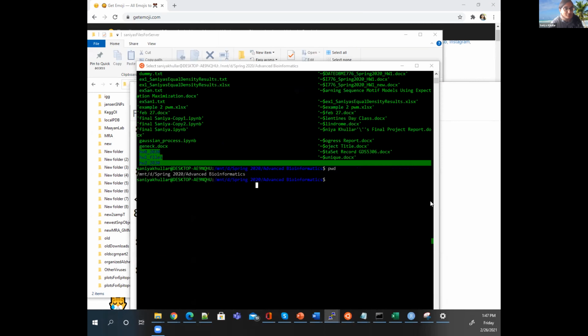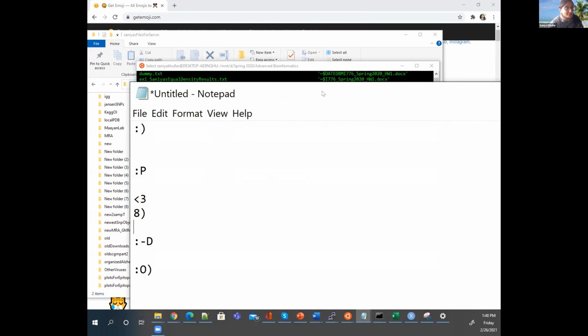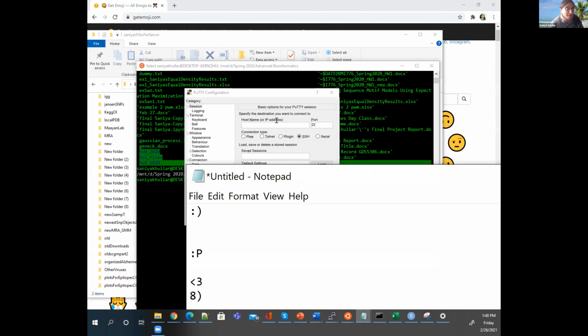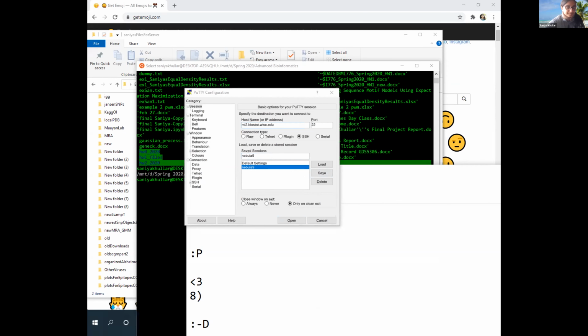This might differ for a Windows computer. What I have is Nebula 9, which is one of our servers. We have a few different servers that we have access to. And basically, if you don't have this filled out already for your host name, you would just put mi2.biostat.wisc.edu, and then you would save it with the name Nebula 9. So I would call it Nebula 9, and then I would save it. So I have this and then this and this. And ultimately, when I save it, the way it looks is like this.